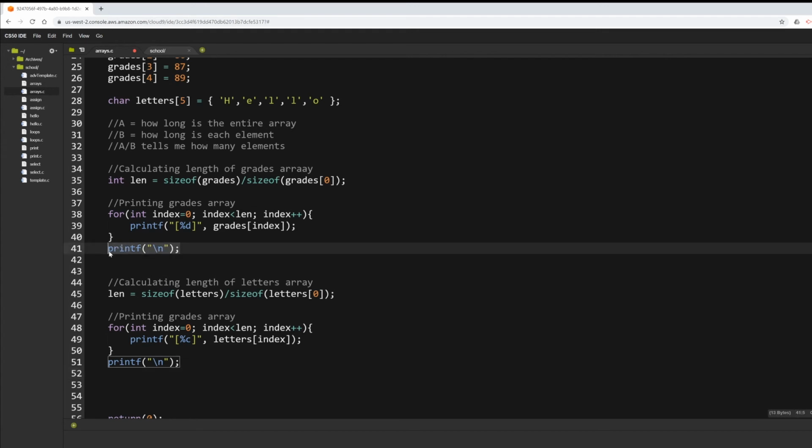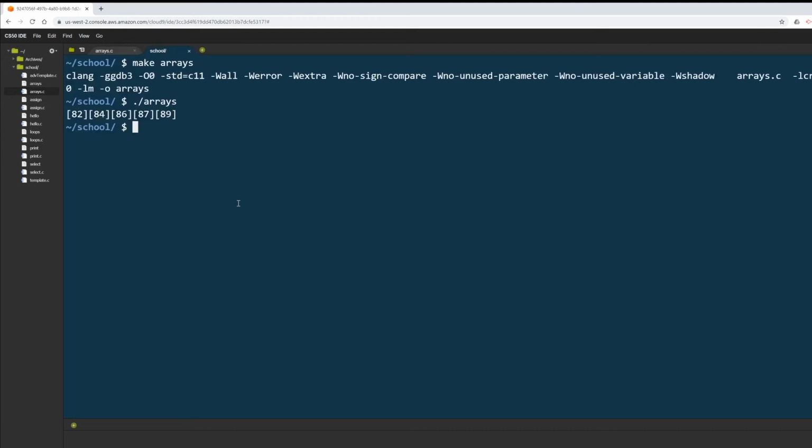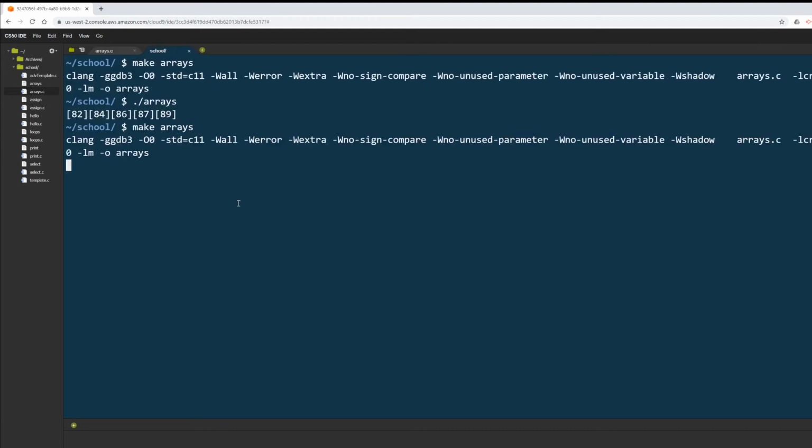And I'm going to actually Control C, Control V, and I'm going to make this \v, that's a vertical tab. So I'll get a little more space. And let's see if I get the letters out of the array. And there we go. And you can see it's HELLO, kind of as the array holds those letters.